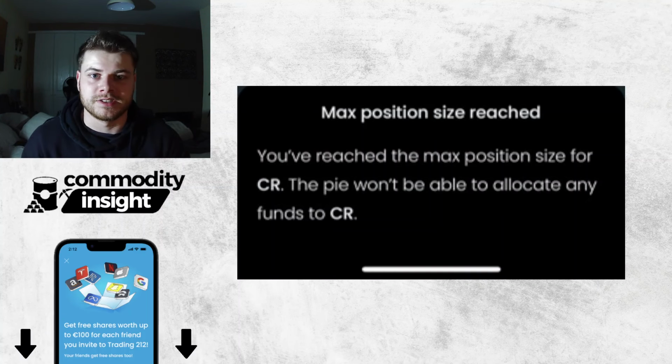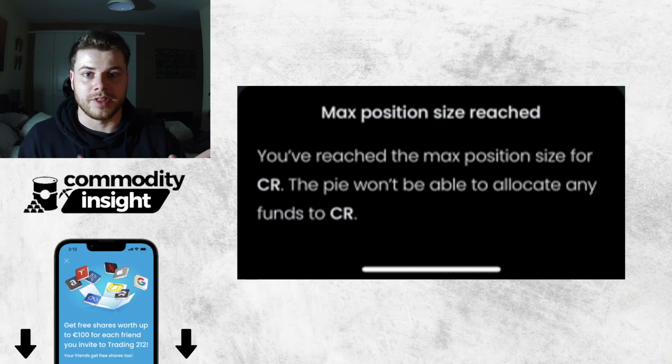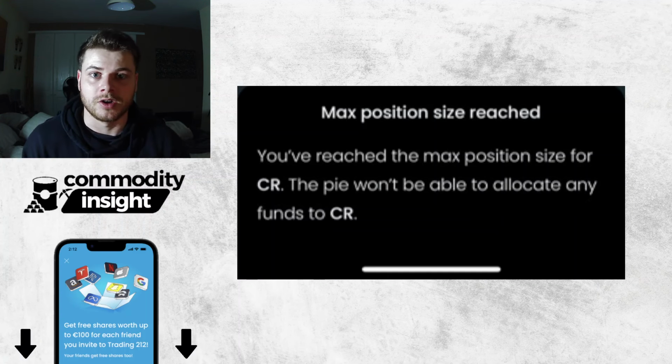Suddenly I experienced loads of errors in my Trading212 account about max position size. I've had these positions for probably about 5-6 months now, and everything just went crazy. Errors everywhere. I couldn't import to pies, I couldn't then export to pies, and it was all going mental. And I had a few people on the social page ask what was going on as well, so I reached out to the Trading212 support.